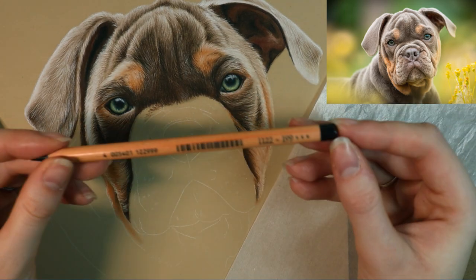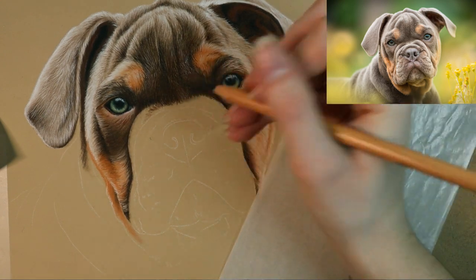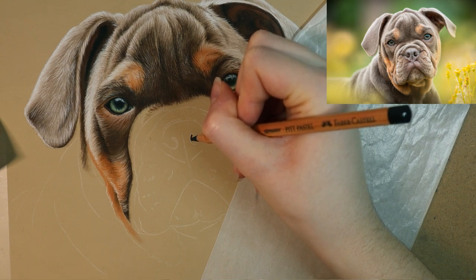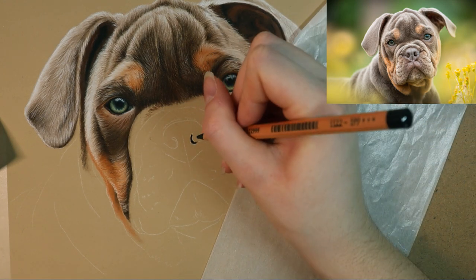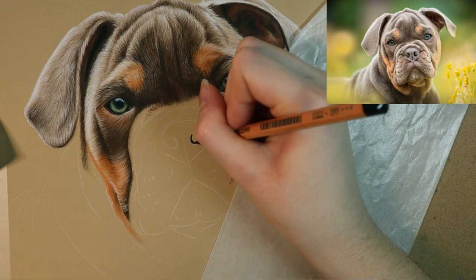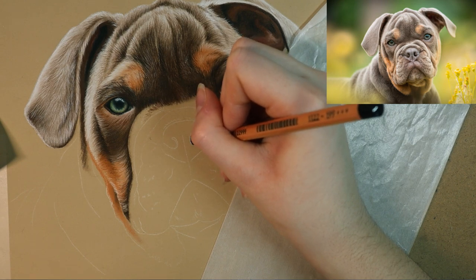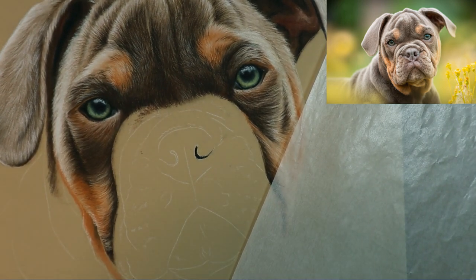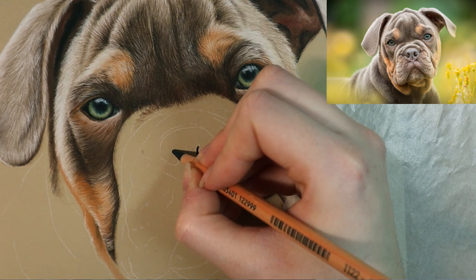I'm going to start off with a black, which is shade 199, and I'm just going to mark out very lightly the blackest bit on the nose, so the nostrils, which has some black in it. So I'm just going to mark those out, just roughly, so I know where the darkest area of the nostril is. I'll zoom you in a bit, I think. You can see a little bit better. And then the other nostril.